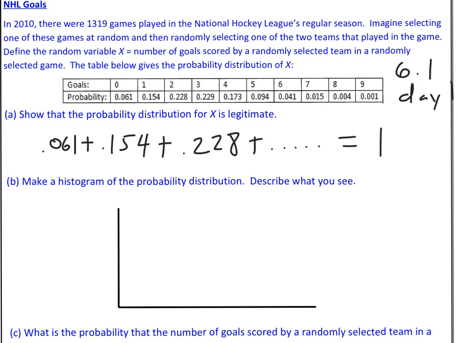I would certainly want to double check on a calculator that they do, but for one like that, I'm not going to write out all 10, right? You get the idea that those probabilities needed to be added together, and all 10 outcomes have to add up to 1, okay?